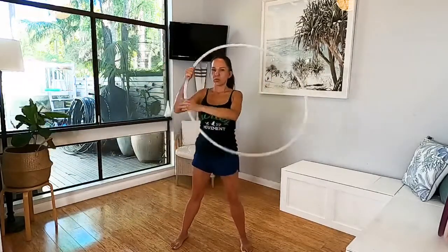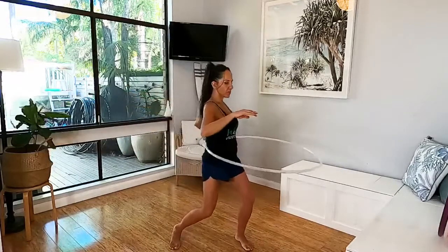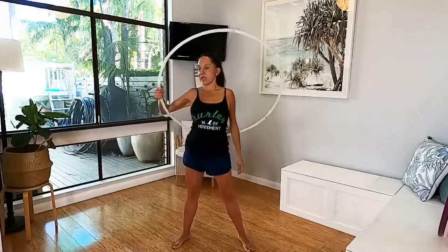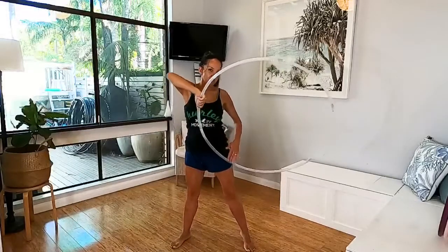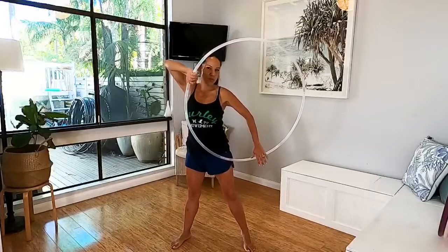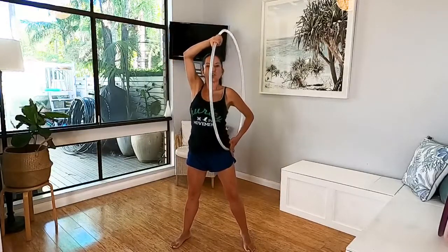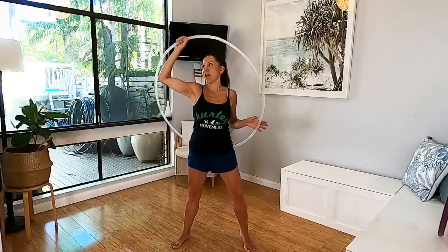So we'll do that again. We've got waist hooping, stop, stop, hinge the hoop around, let it slip over and bring it down to your hip. Bring your other hand down to the bottom of the hoop to let the hoop touch, and as you're doing that, you are rotating the hoop on top of you and then bringing it down with your dominant hand.